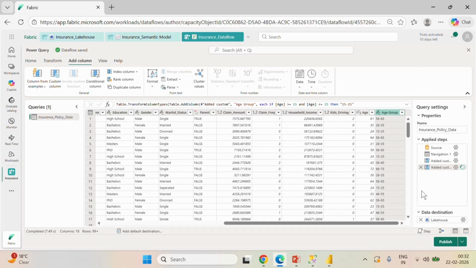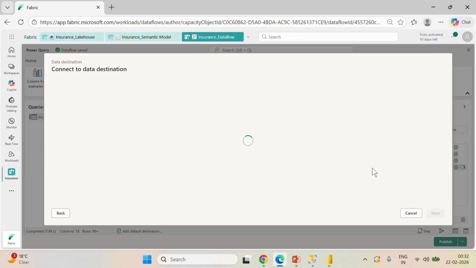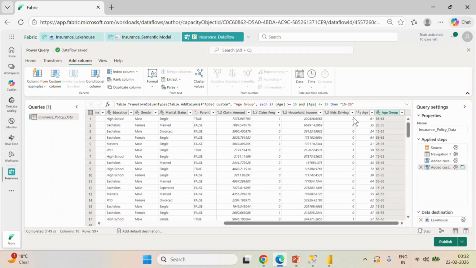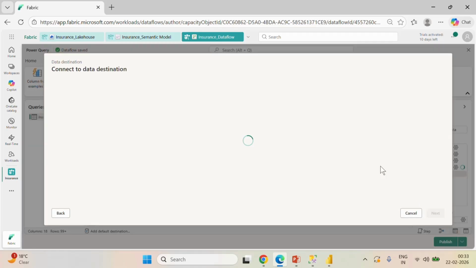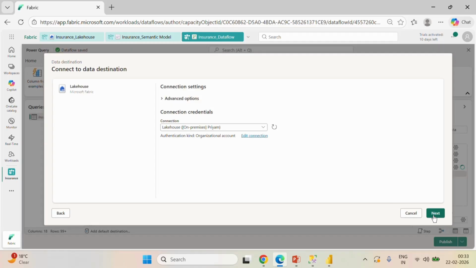So now let's go into the lakehouse. Okay, so we have to give the underscore here because it will not take. So let me change the column name and remove the spacing in between. Now let me save it. Saving it, we have to publish it.